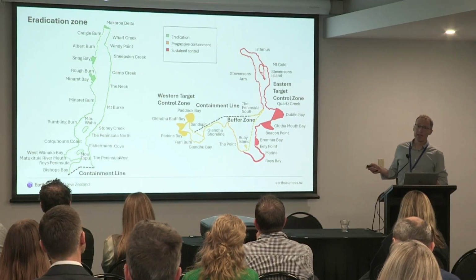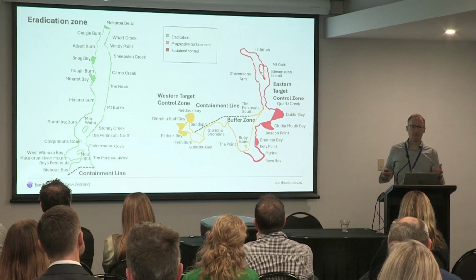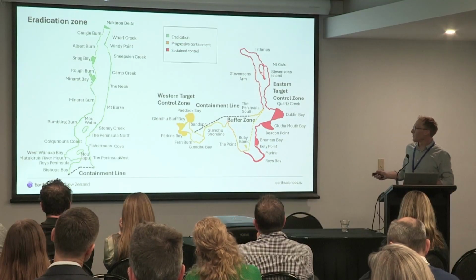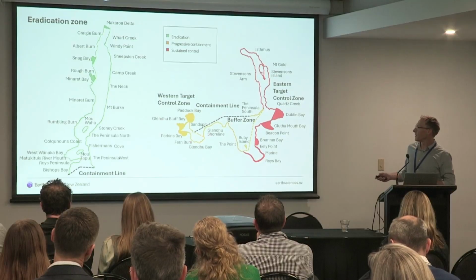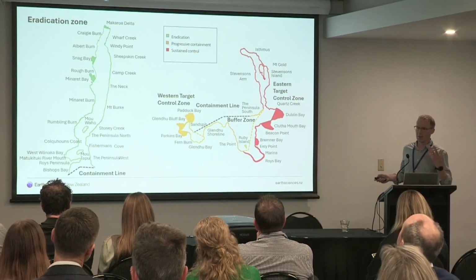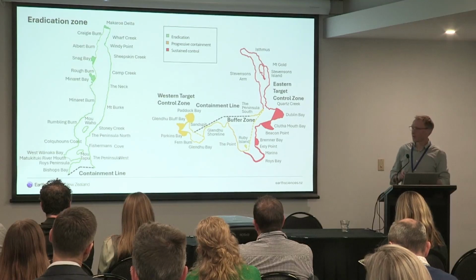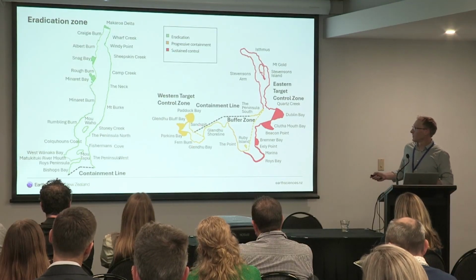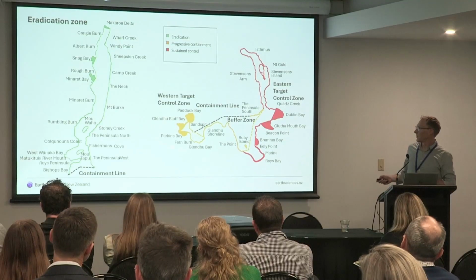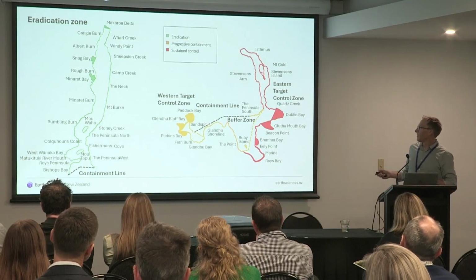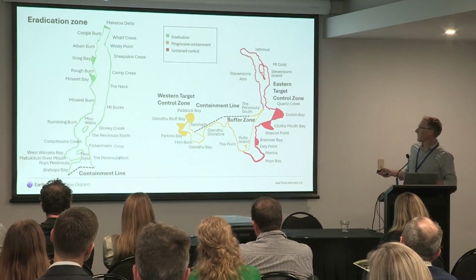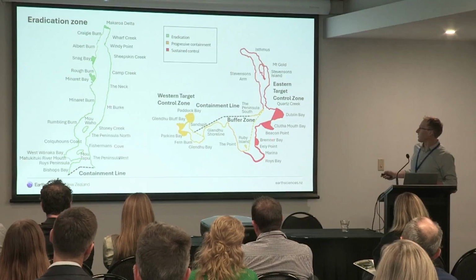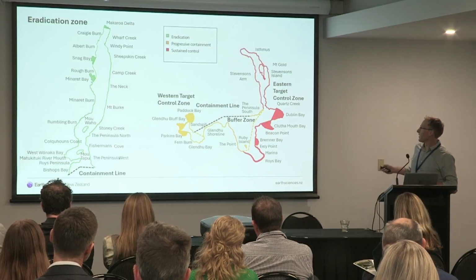Lagarosiphon has been largely eradicated. There's ongoing monitoring, and individual plants are removed by hand weeding by divers. As Jordan mentioned, there's the Western Target Control Zone, where a lot of recent efforts have been used using Hessian barriers on the lake bed, suction dredging, spraying, even hand removal, to largely eliminate Lagarosiphon from the western part of the zone of the lake. And now the intention is to move the buffer zone or the containment line further into Roy's Bay, and hopefully eventually remove Lagarosiphon from Roy's Bay and then Stevenson's Inlet as well.